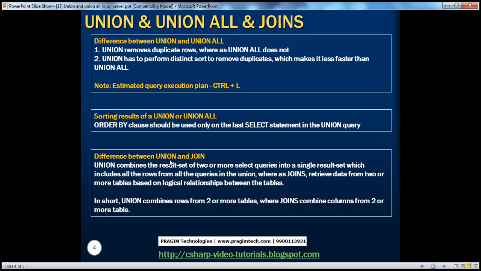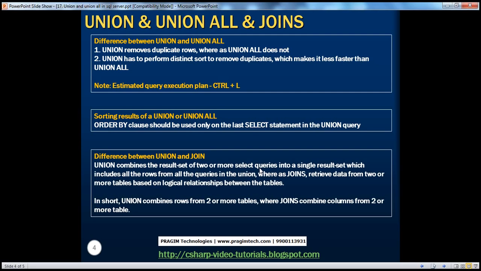Alright, and differences between union and join. We have spoken about joins in the previous sessions in this video series. Now unions and joins are two separate things. However, these days people are asking this question: what's the difference between a union and join? Union combines the result set of two or more select queries into a single result set, which includes all the rows from all the queries in that union.